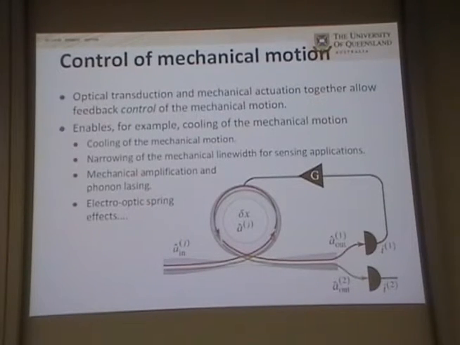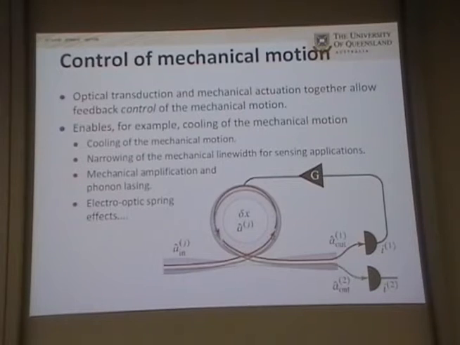So what we wanted to demonstrate here was that you can control the motion of toroids. What we did in this case was cooling. The idea is, if you know the position of the toroid as a function of time, then what you want to do is apply a viscous damping force. So you want to apply a force that's opposite to velocity. Imagine slowing down a child on a swing, right? You don't want to push the swing up at the top. That's just going to increase the energy. If you push them up, it increases the potential energy. If you push them down, it increases their kinetic energy.